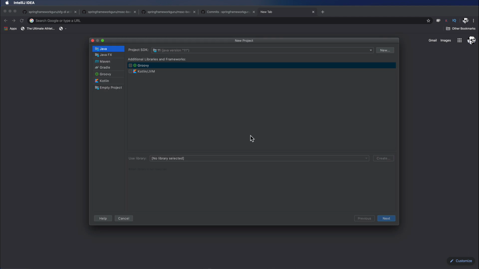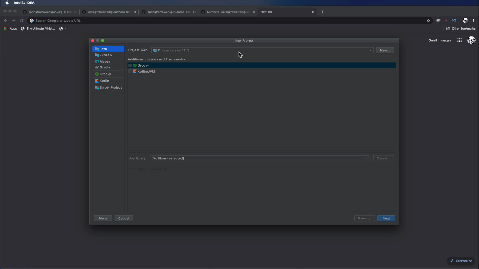And now you can see I have a menu up here giving me a number of different options from Java, JavaFX, Maven, Gradle, Groovy, Kotlin, or just an empty project. And if you've installed and trying out IntelliJ Ultimate, you will have additional options. Here, we are not going to cover those, but the one that we want is Java. And also make sure that you have the Java JDK selected.